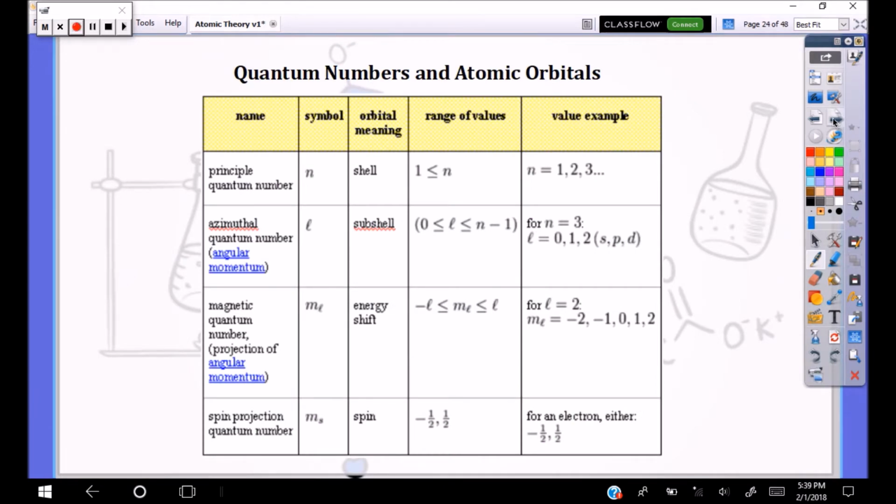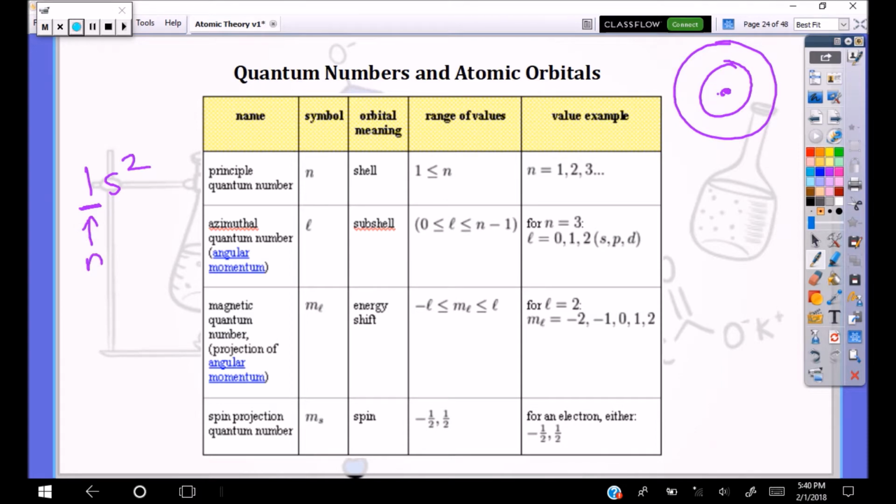So the reason this matters, we want to be able to assign quantum numbers to our atomic orbitals and to the electrons in those atomic orbitals. So we have the principal quantum number. Principal quantum number is n. This represents our shell. I say shell, that's a terrible word too. I'm talking about our rings. Even though we don't actually have rings, if we're talking about the rings in our molecule, we've got our first ring, n equals 1, second ring, n equals 2, third ring, n equals 3, etc. When we're looking at our electron configuration code, say we've got something like 1s2, this refers to our n.